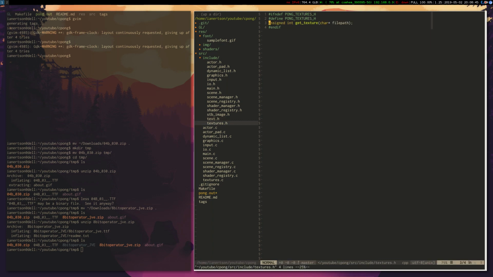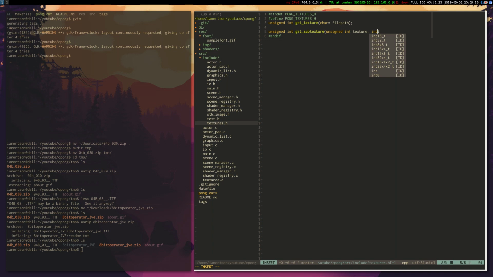So we need to do unsigned, and get sub texture, I guess, and then we're gonna do unsigned int texture. So first you load a texture and then you create a sub texture from that.